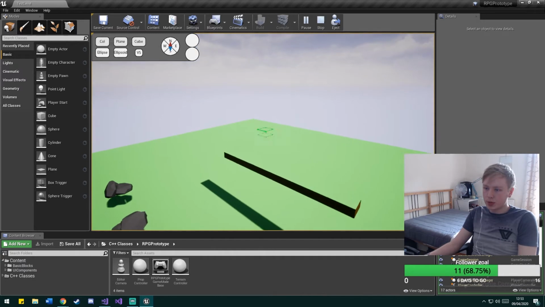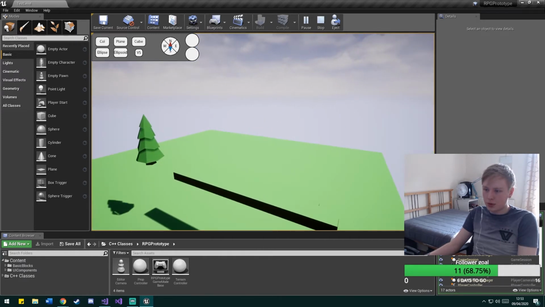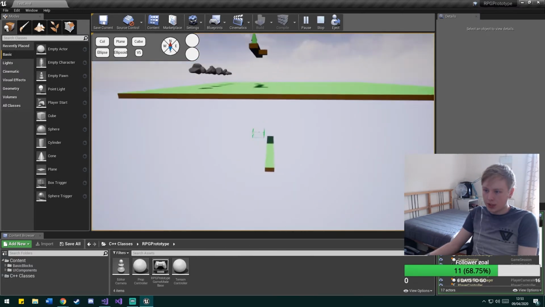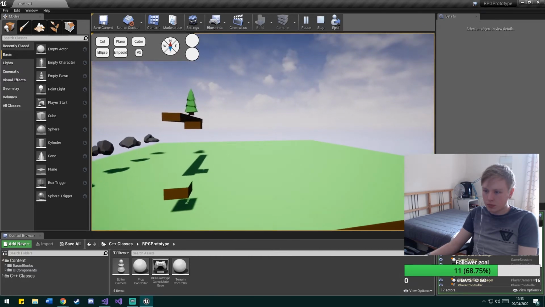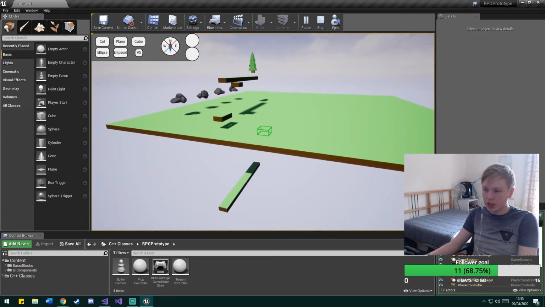Right, so we know voxel mode's active. Prop mode. Well, that did something, not sure what. Oh, that's really slow.